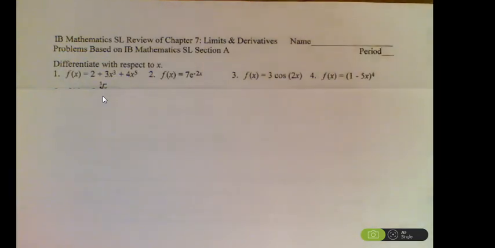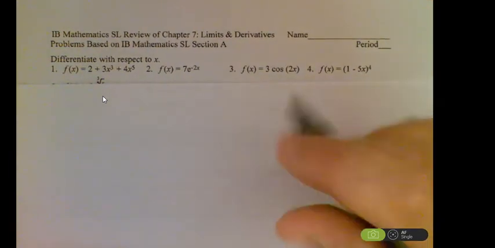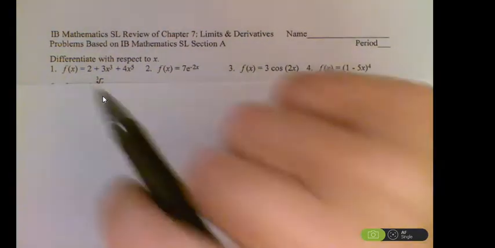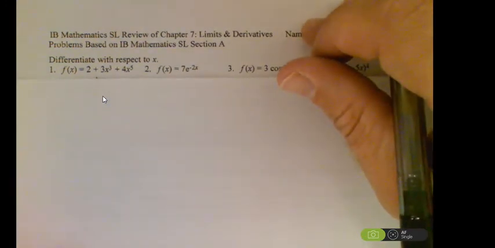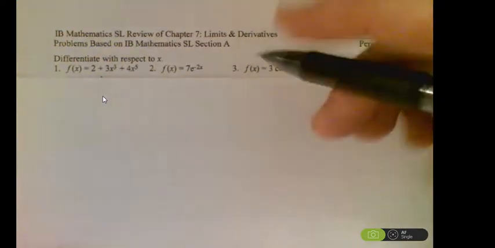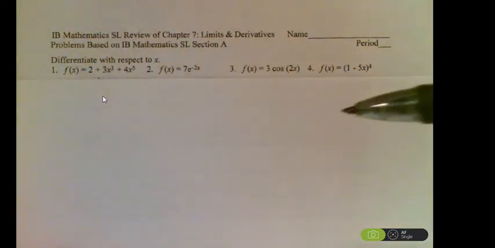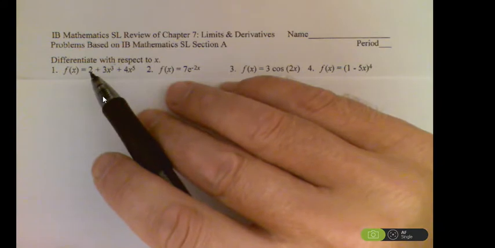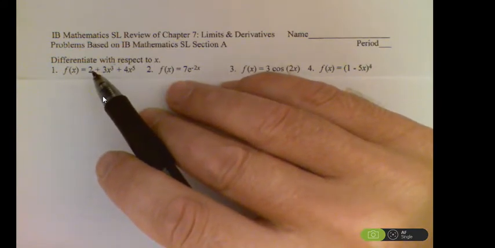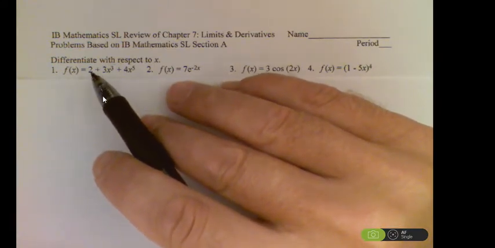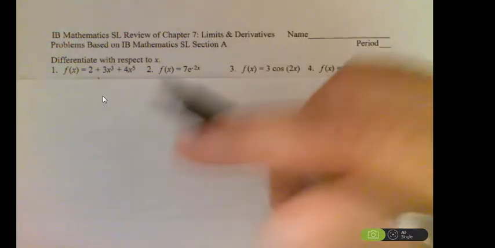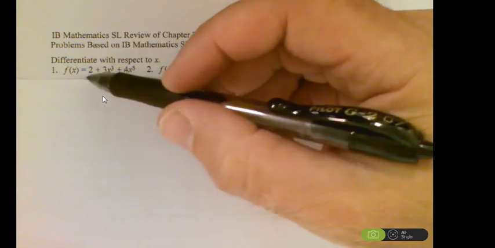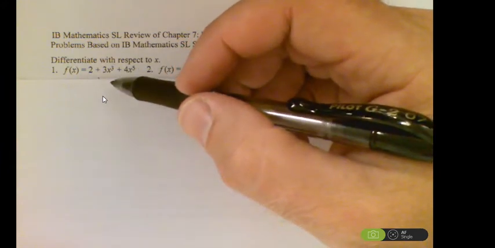So differentiate, that can also say find the derivative, same thing. So just to differentiate something like that, notice all those are already nicely broken up into separate terms for us. So we just go on down the line and do one term at a time. So anytime you see a constant, those always go away within the derivative. So think of that as 2x to the 0 power. So when you use the power rule, that 0 causes the whole term to zero out. So we just move on to the next term.